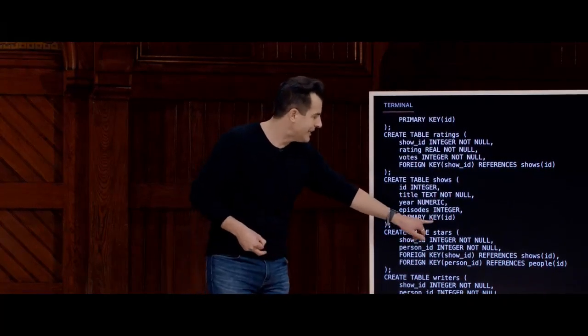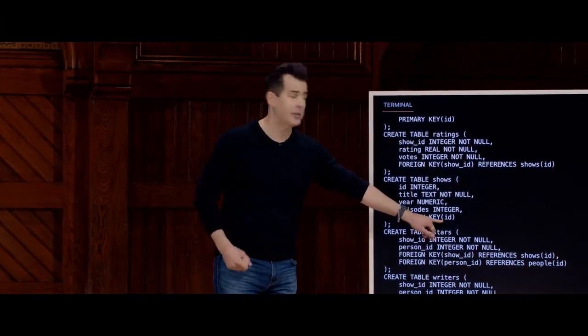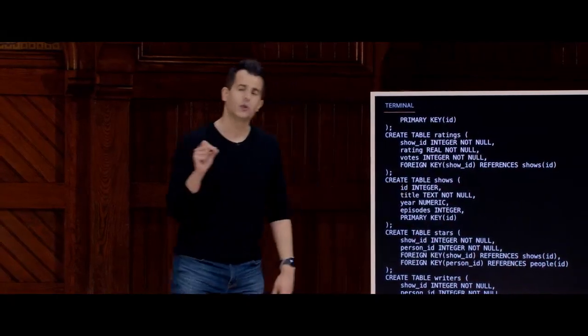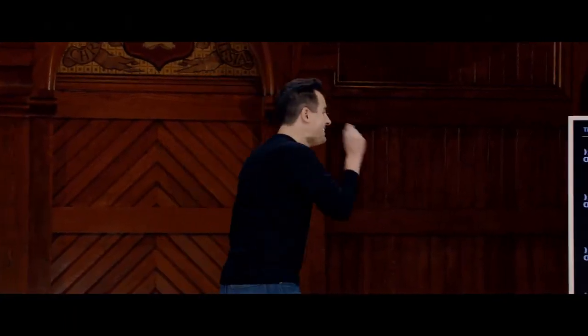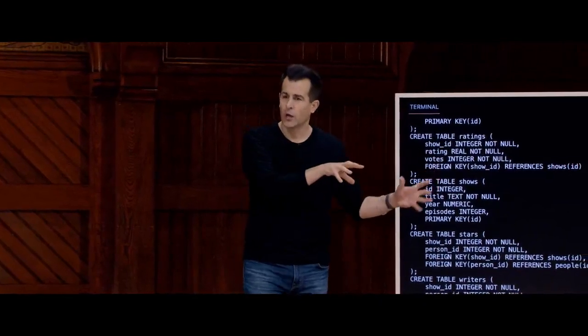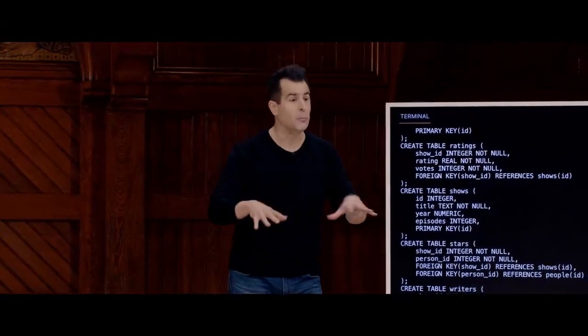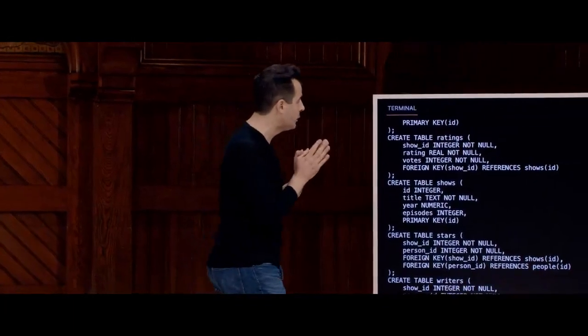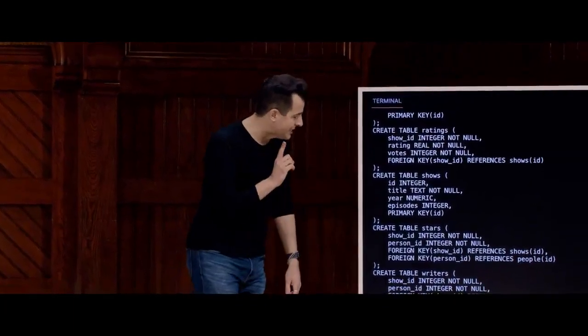And then lastly, notice this. The primary key of the shows table is apparently the column called ID, mentioned a few lines earlier. This just means that the database will use the ID column as the unique identifier. So it's similar to the unique keyword, but primary key just means the database is going to treat it as special too and make sure that it is uniquely identifying your data.